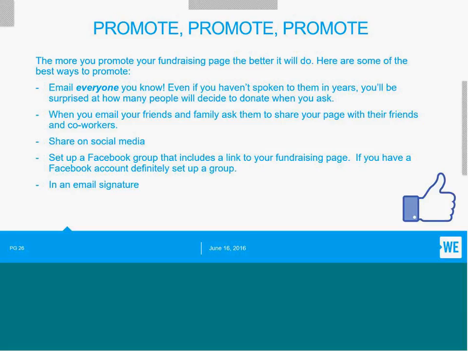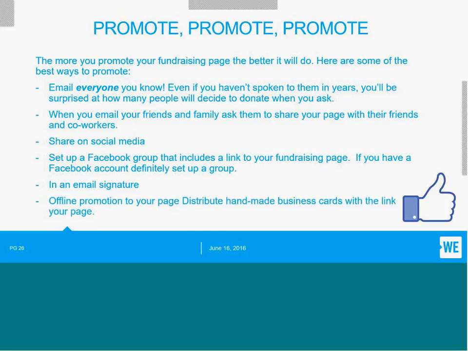Promote your online fundraising page. If you or somebody you know has an email signature, you can put the link to your online fundraising page in it. Maybe your mom or dad at work has an email signature they can just throw the link in, so that every time they send an email, the link is at the very bottom of it, so people who are interested can just click right through and donate to your trip that way.